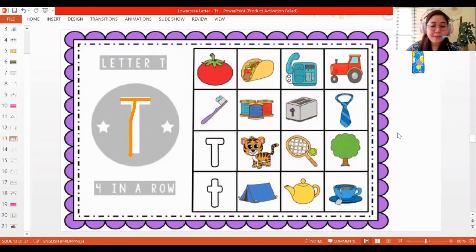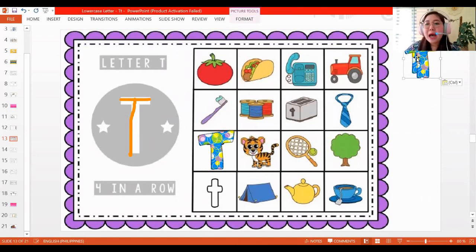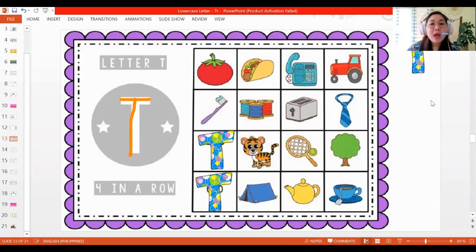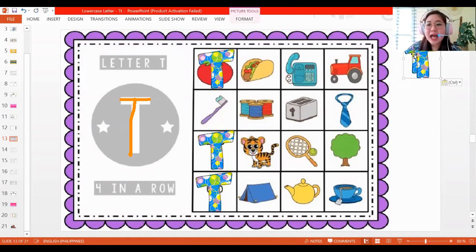Are you ready? I spy with my little eye capital letter T. I spy with my little eye lowercase letter t. I spy with my little eye a tomato. A tomato. I spy with my little eye tea. Tea.